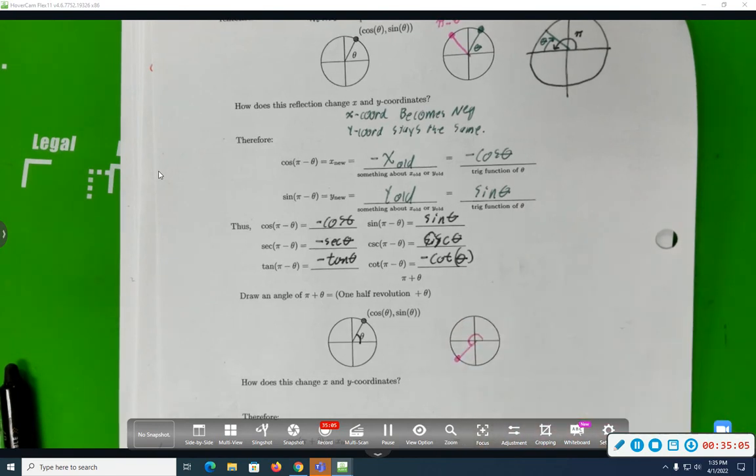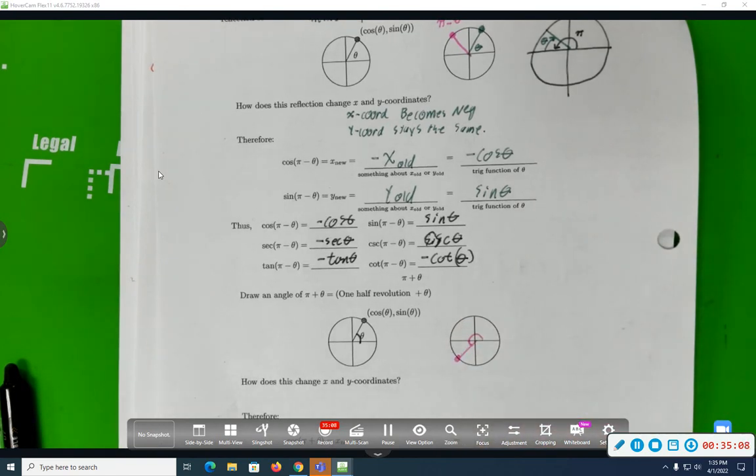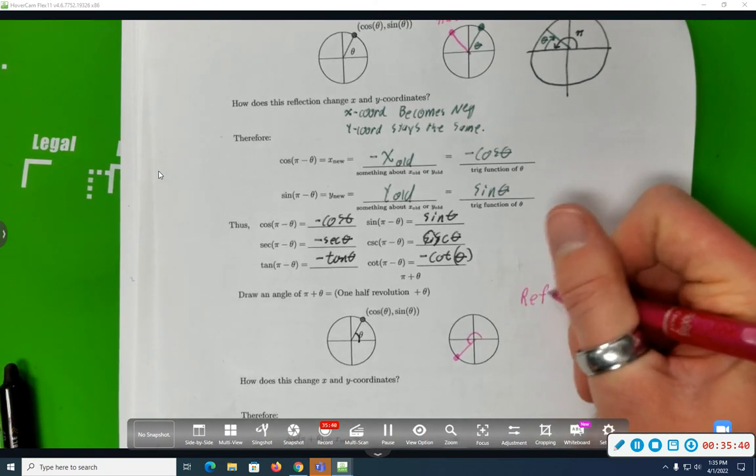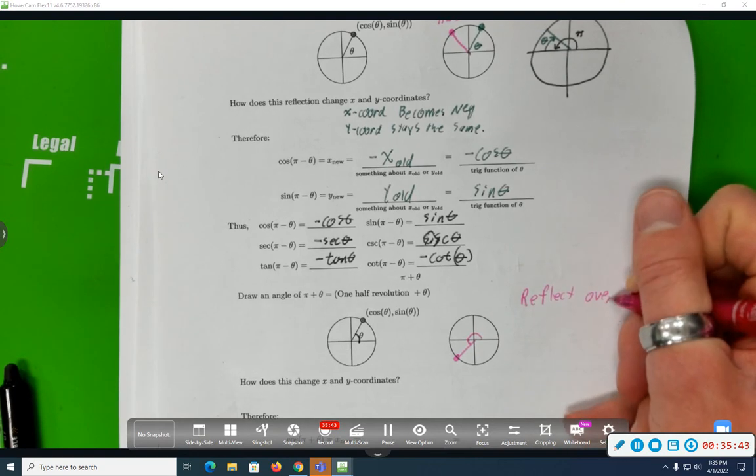And I guess, same question: what symmetry relates those two angles? Over the origin? Yeah, reflection over the origin. All right, that makes sense. The two things that are opposite over the origin differ by like 180 degrees. Rotation by 180 degrees about the origin. 180 degrees is pi radians. These are related by reflection over the origin.